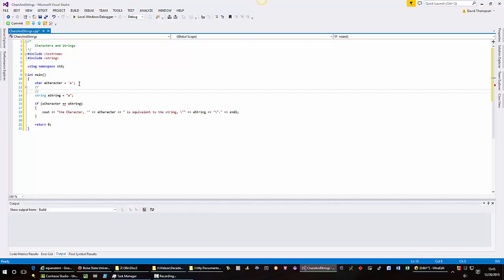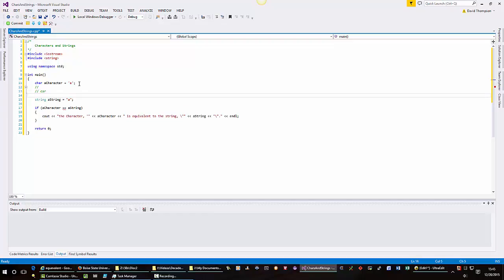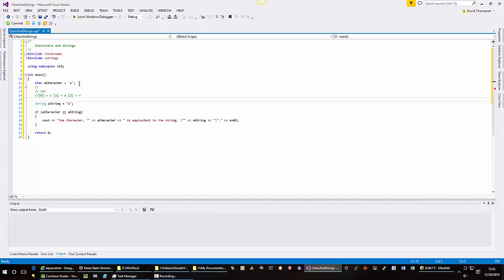So if we have the string "car", in shoebox sub 0, or the first shoebox, we have the letter C. In the second shoebox, we have the letter A. And in the third shoebox, we have the letter R. Note here that I started the first character at location 0.